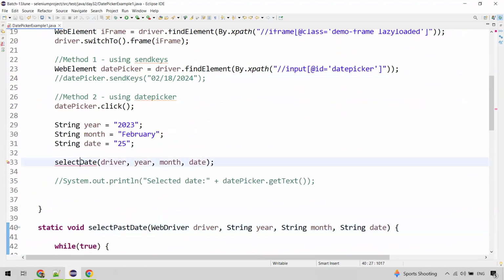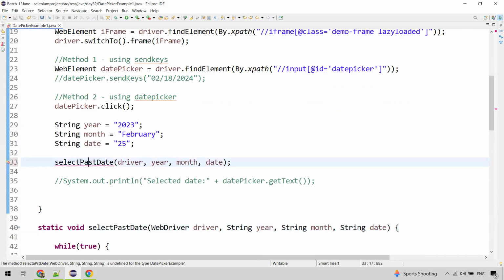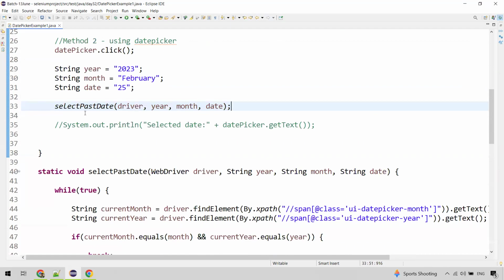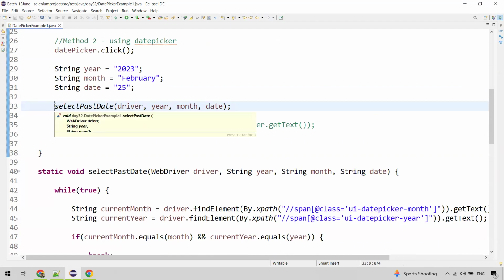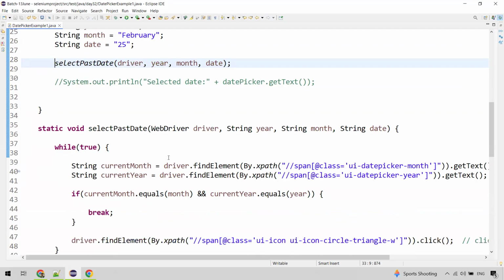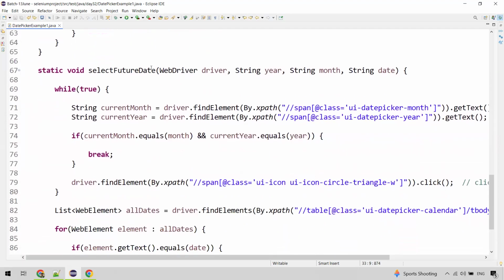Go to the main method, and it's a past date, we know, so we can just pass it as past date. Now, how do we actually make the changes? We have written future date, right?